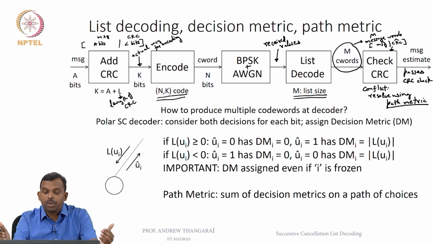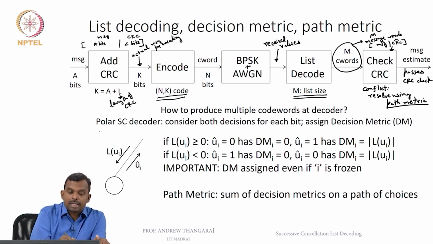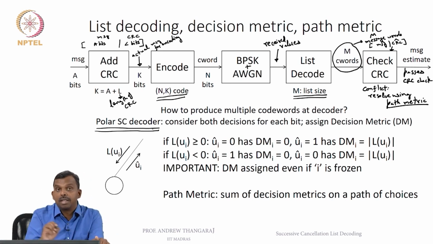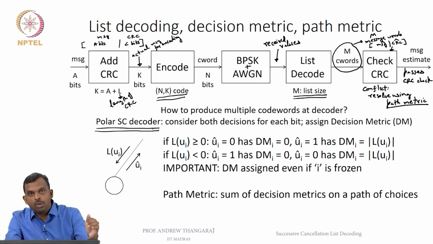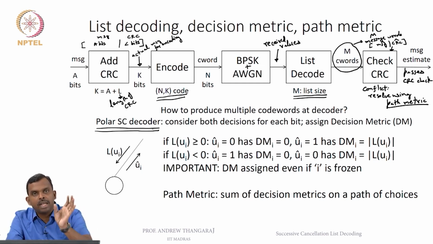So how do you produce multiple code words at the decoder? In the polar successive cancellation decoder, this is relatively simple and straightforward. The reason is that you are sequential. You start from the received word and make a decision on the first bit. Maybe it is a frozen bit. If it is a frozen bit, then there is only one decision; it is going to be 0, no problem. Slowly, eventually you will hit a message bit and you have to make a decision based on its belief, 0 or 1. Now you are committing to one direction there. That could be an erroneous choice. Even if it is erroneous, maybe your decoder will eventually correct it, but the final code word you put out will always be in error because you made that one mistake there.